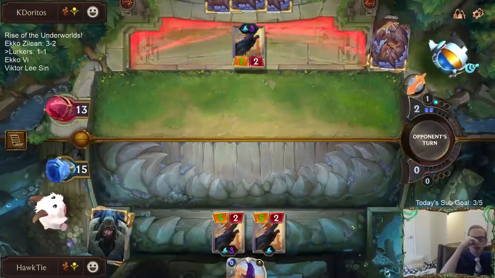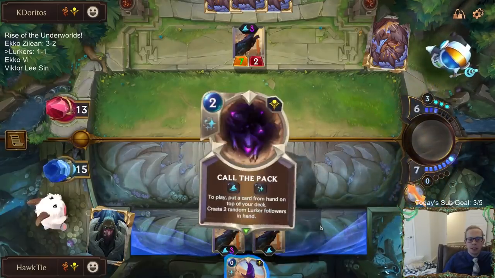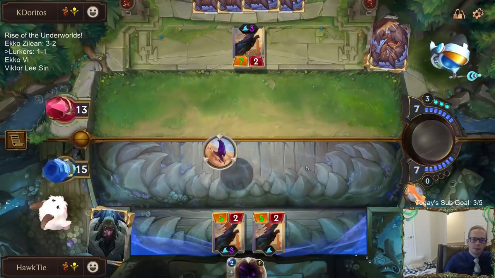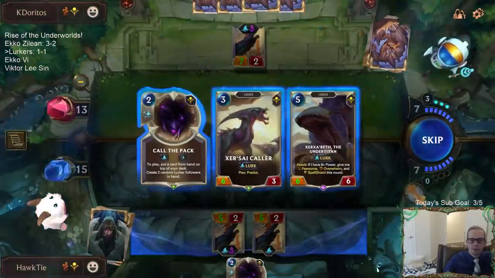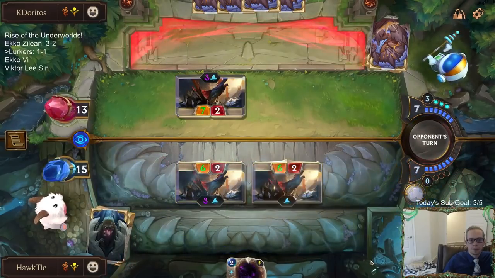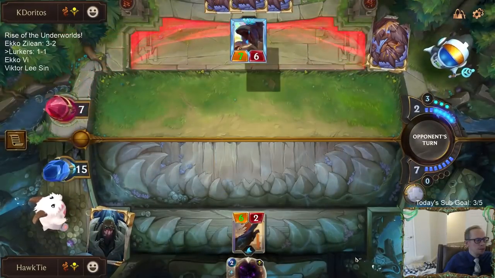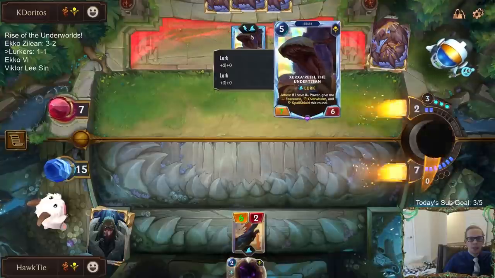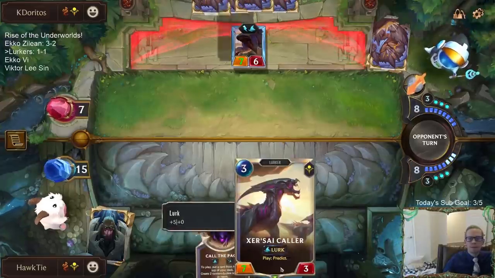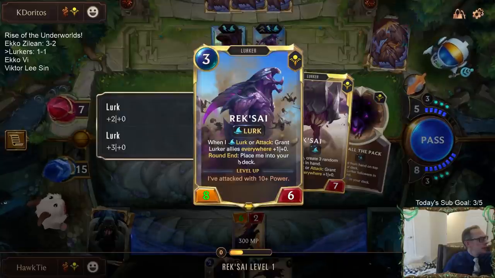I mean, it's not really like I'm killing the Rek'Sai, because it already kills itself. It goes back into the deck somewhere. I guess I'm lost too. Does Rek'Sai not get to block or something? You say he couldn't block? Round end, place me into your deck. Yeah, so at round end, it was just going back into the deck somewhere.